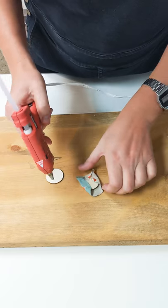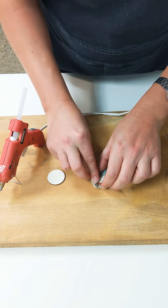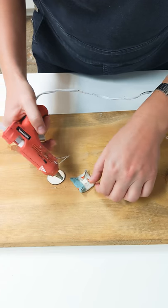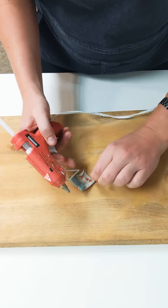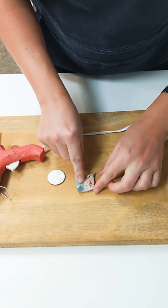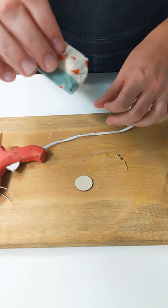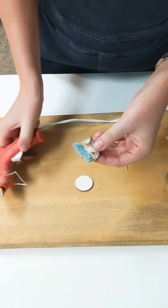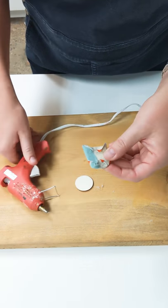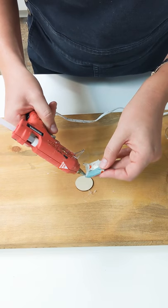Luckily my hot glue is on the low setting. I've got the corners in — obviously it's not quite a circle yet, but I'm going to get in there. The answer is always just more hot glue, so I'm going to get my glue right in there. Hold that corner in — that worked pretty well. You can kind of see these little pockets in there. I'm not going to touch the metal part because that's the hottest part of the glue gun, but I am going to stick it in there to squish that glue and push it down.